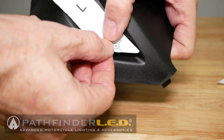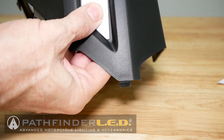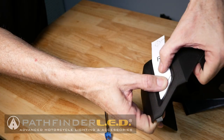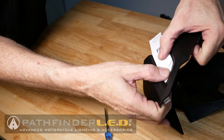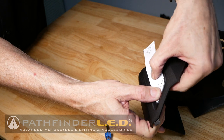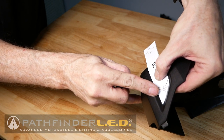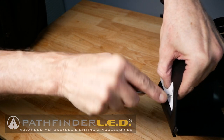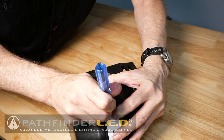To line up the template correctly on the fog light cover, start with the little pointed end. The point goes right into that corner right there, and you can either hold it in place or you could use a glue stick to tack down that paper so that it stays in place. That's probably a good idea. And then I'm going to use a pick, or you could use an ice pick or an awl or anything, to mark where we're going to be drilling these holes.